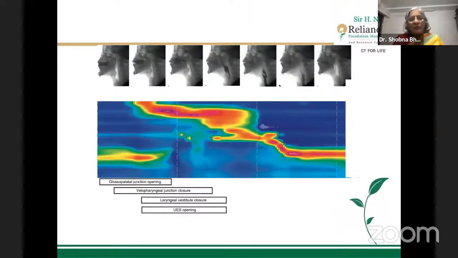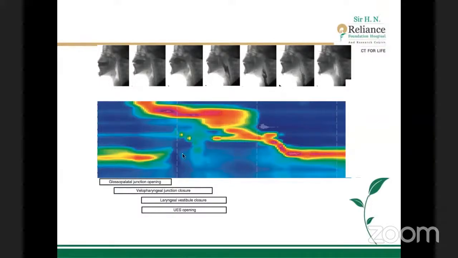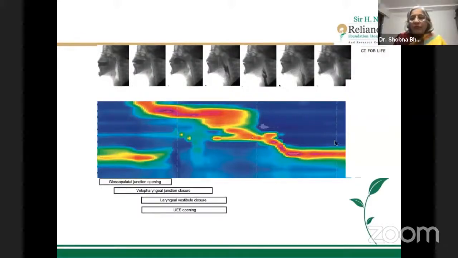Now, coming to the upper esophageal sphincter, this looks like a very, very complicated diagram. This is the process of swallowing in the upper esophageal sphincter. And this whole slide, can you see the mouse from here to here? Rajesh, can you see the mouse? Yes, we can see the mouse. Okay. This whole screen that you see from one end to the other is less than 1 second, which means that the bolus traverses the upper esophageal sphincter in less than 1 second.